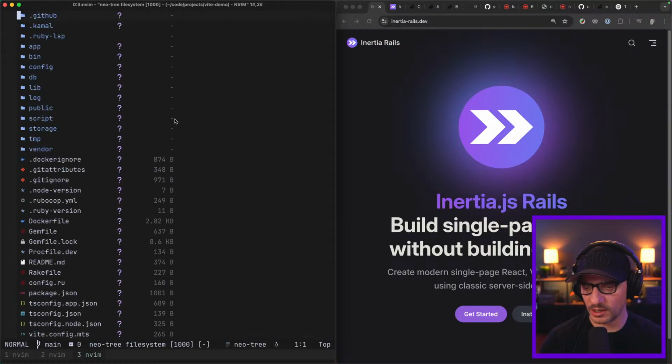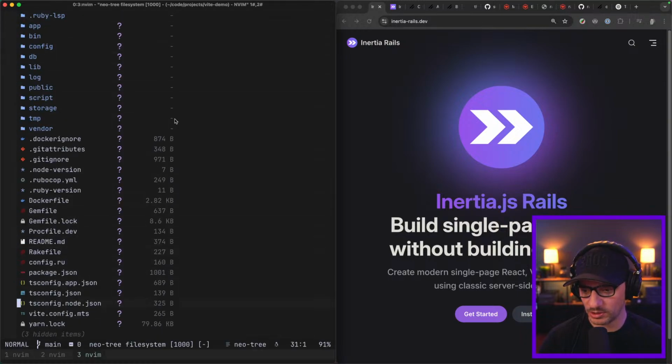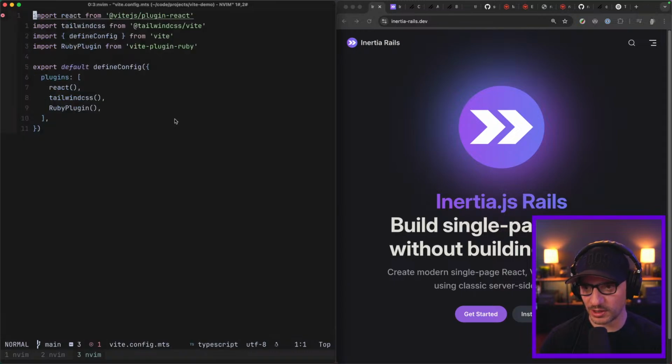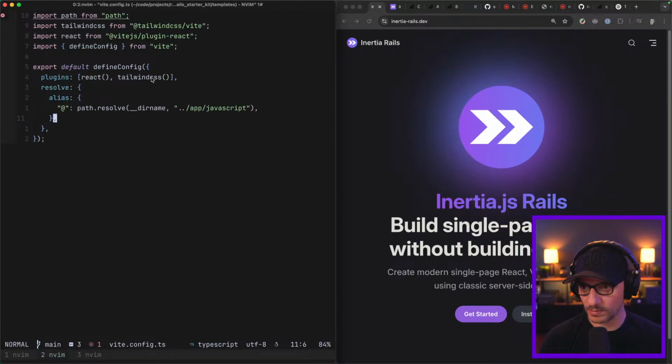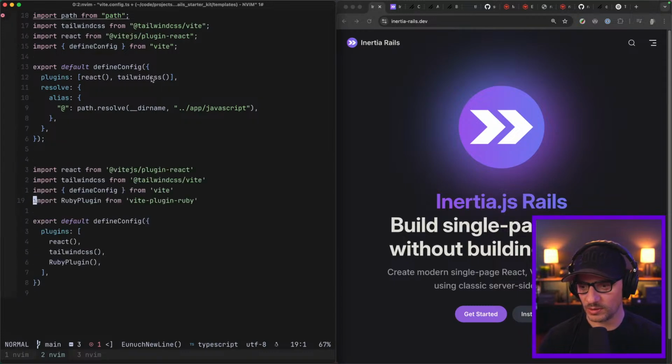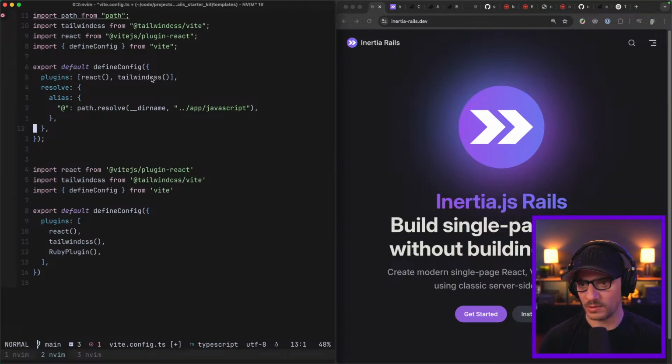All right, let's go back into our project directory, and let's look at our Vite config. Looks like it's generating an MTS file. And the additional thing it's adding is this Ruby plugin. So this is what we need. I think everything else is the same. We're adding Tailwind CSS in here. All right. What do we do in this one? Did we add Tailwind? No, we had Tailwind. All right, so what's the difference? Just the Ruby plugin and the path. All right, so we're going to add our Ruby plugin.